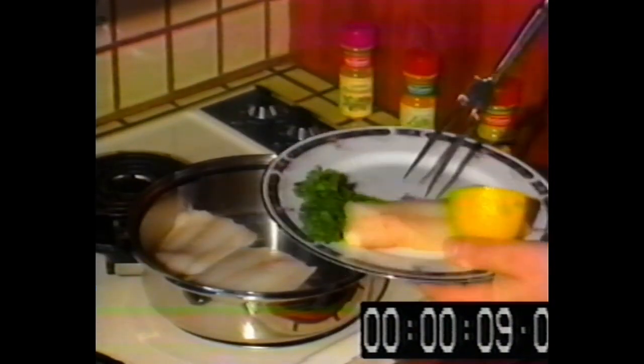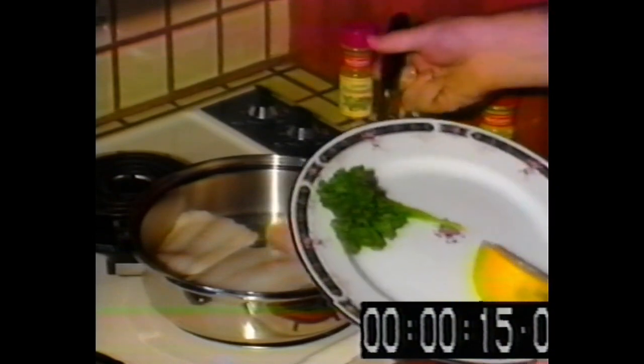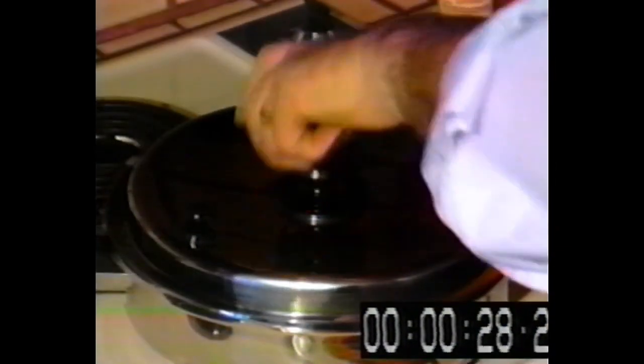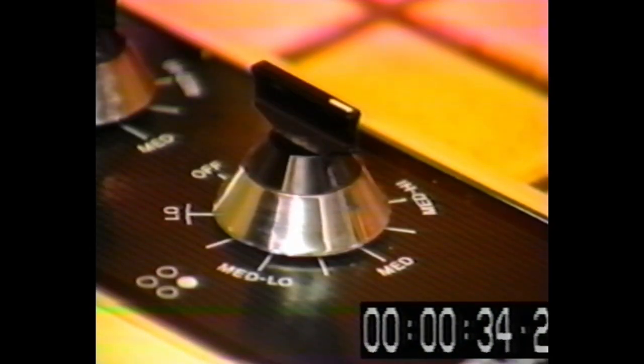And of course, everyone's heard the experts say that we should eat more fish. But certainly, fried fish is not the answer. Just wait till you try the 6-minute fish fillets in the Royal Prestige Health System. The skillet was preheated, no grease or oil, and we squeeze on some lemon that will mingle with the natural juices to create a delicious sauté. Cover with the self-basting lid and cook at medium for just 6 minutes.